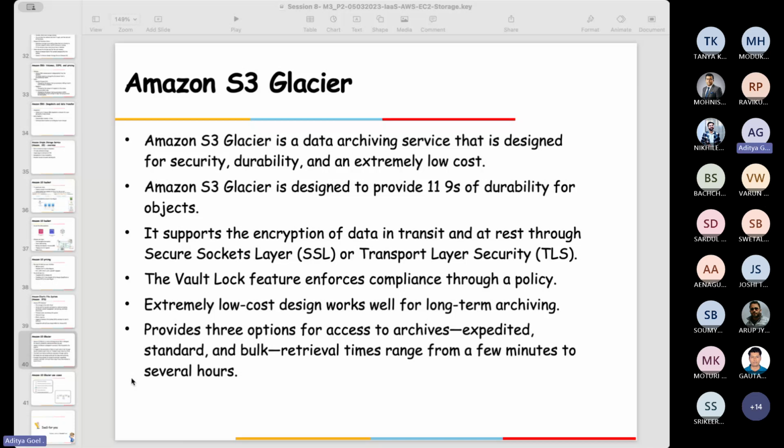It provides durability, but there is no great throughput, no reduced latency and all. Retrieval time may range from a few minutes to even hours, depending upon how much data is being retrieved. Of course, it supports encryption as well as data protection. You can use TLS and SSL for the data being uploaded.